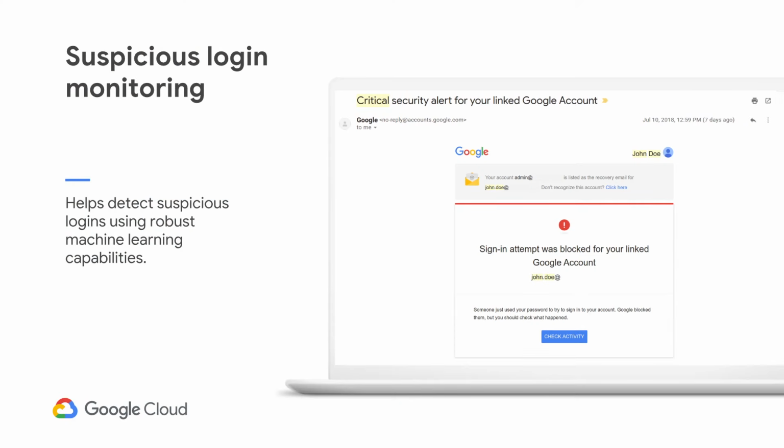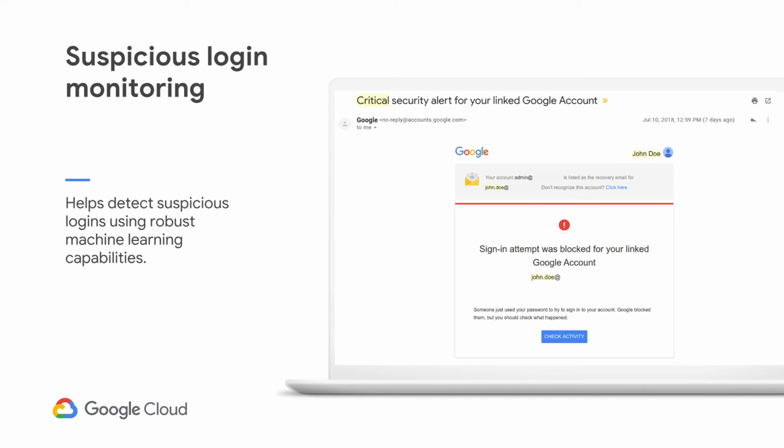Suspicious login monitoring. Suspicious login monitoring uses Google's robust machine learning capabilities to detect suspicious logins. And in order to use this, administrators can sign up for email alerts. And we look at possibly suspicious behavior.